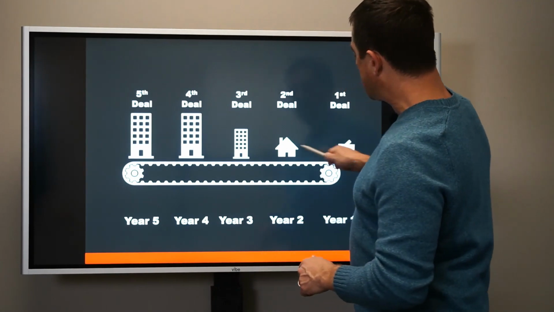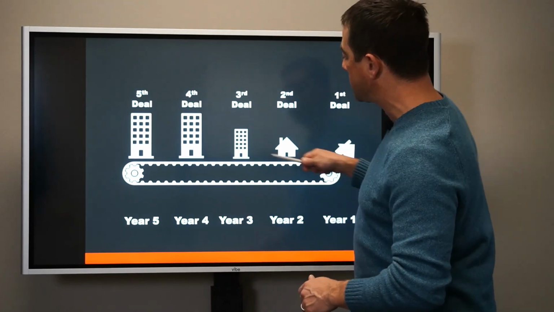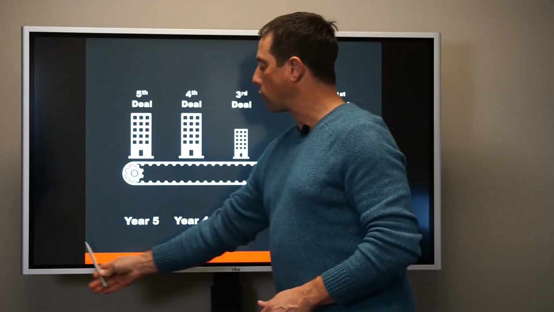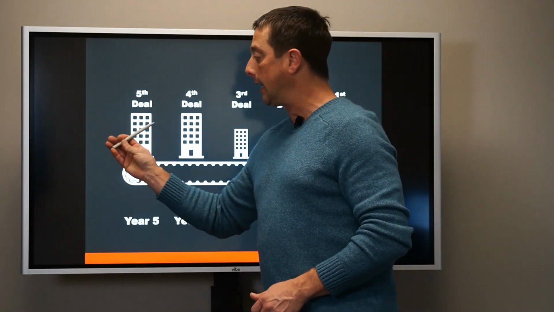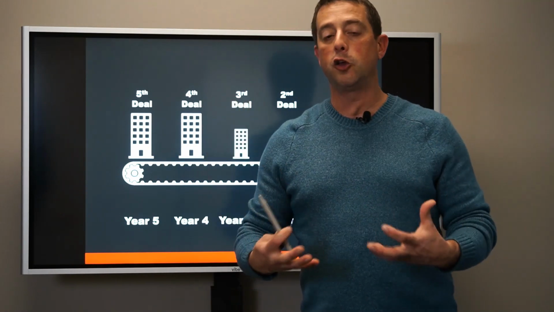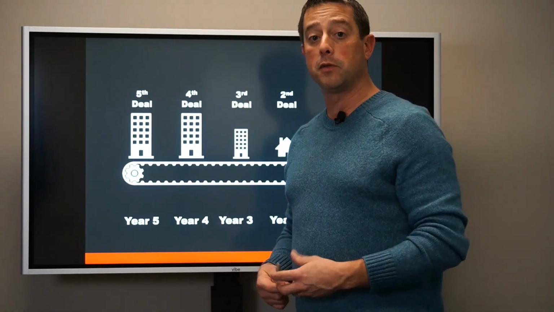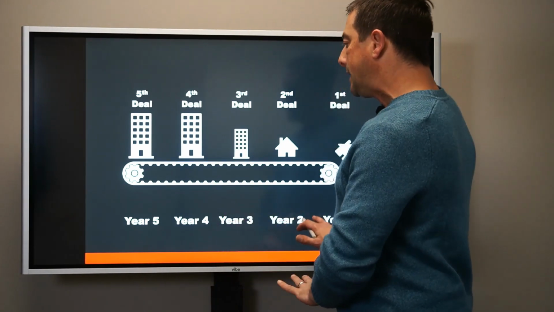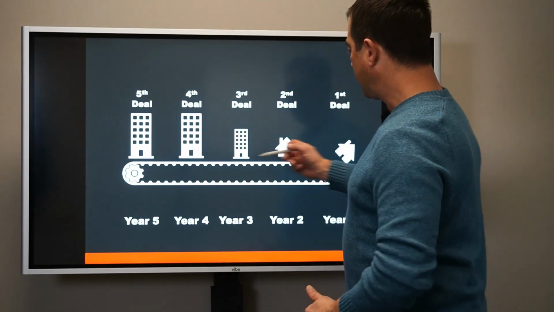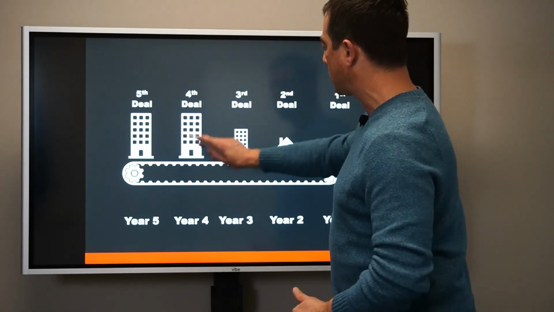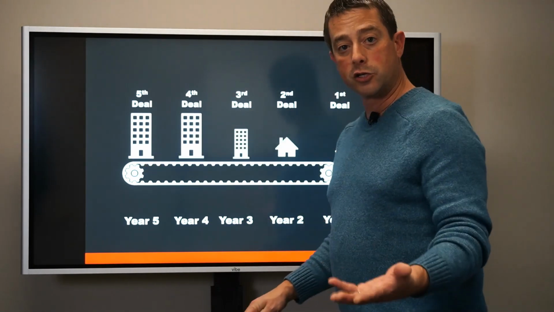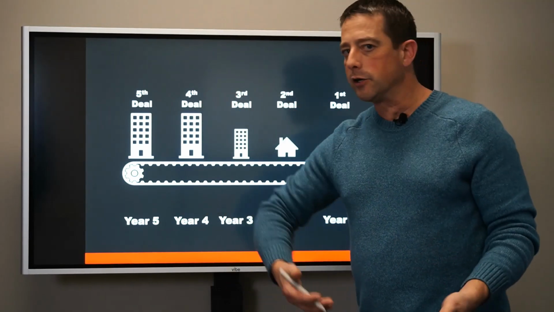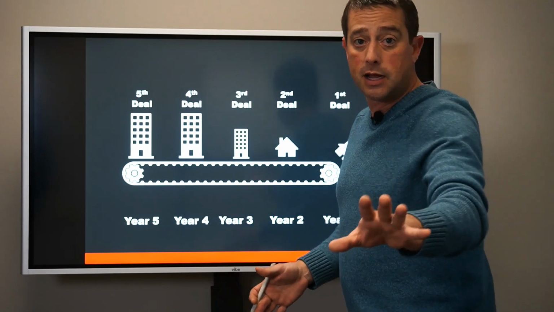So in the beginning, these properties may not be cash flowing that much, but as you start to add properties, you hit liquidity events, you're rolling your net worth back to the beginning, you're starting to really accumulate net worth and really accumulate some real value and maybe even legacy wealth. So the idea here is to show you that you're going to build this business and you're going to have to close and transact every year or so. But once your portfolio is built, and it may take you 3 years, it may take 5, it may take 2, who knows, depends on how hard you work.